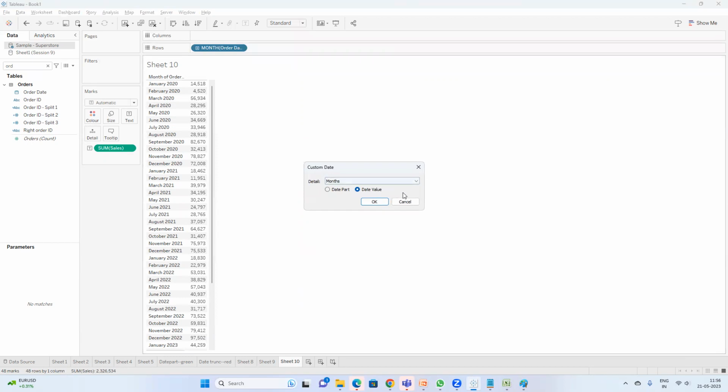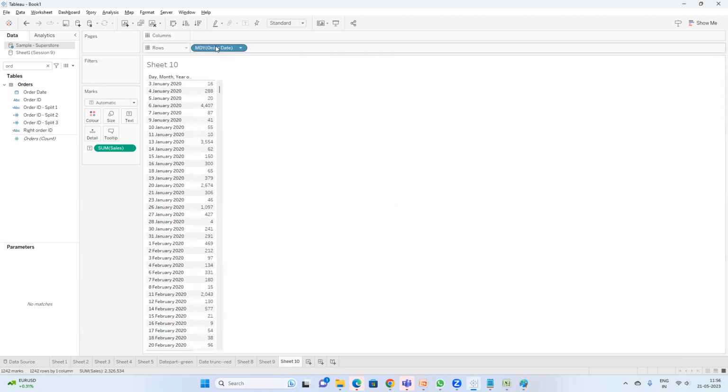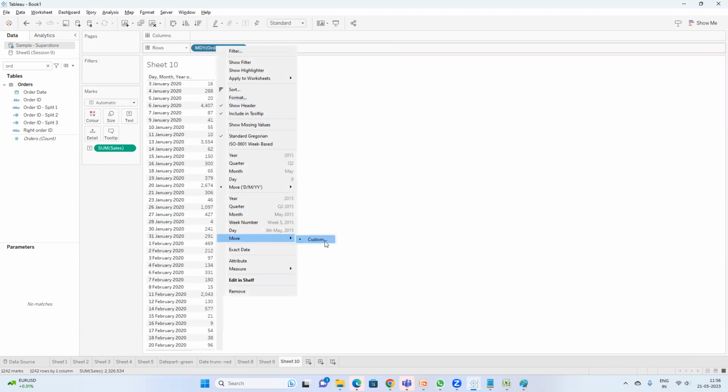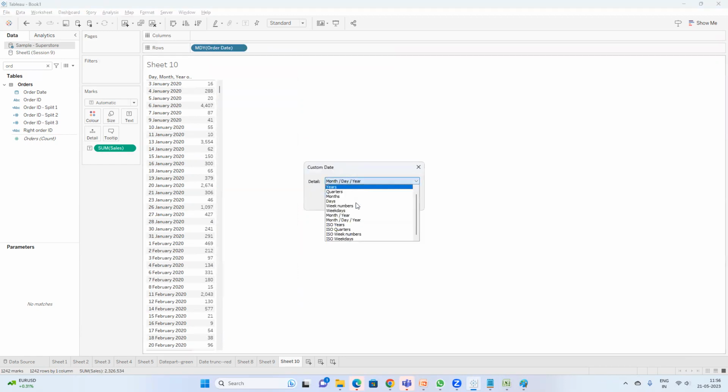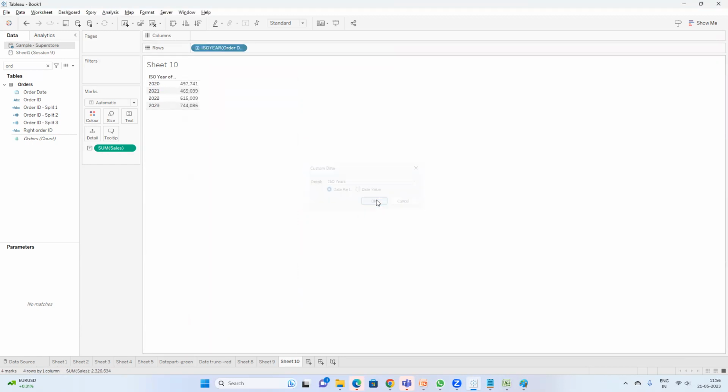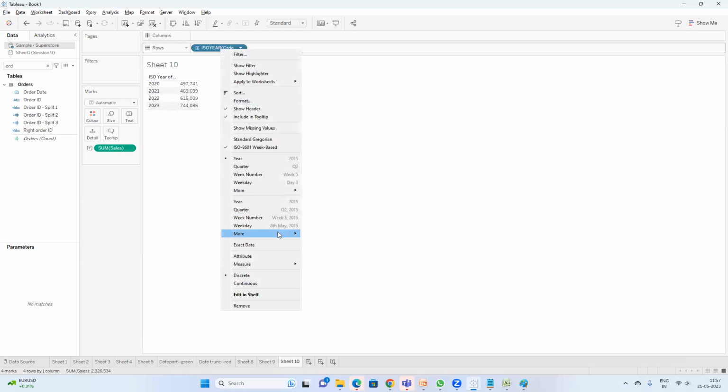Here you can directly specify. If you want to see month and year, you can select here, or month, day and year, you can select this. And go here and select custom and select ISO years. Basically, this is giving you year data only, so we can see the value for that particular year.